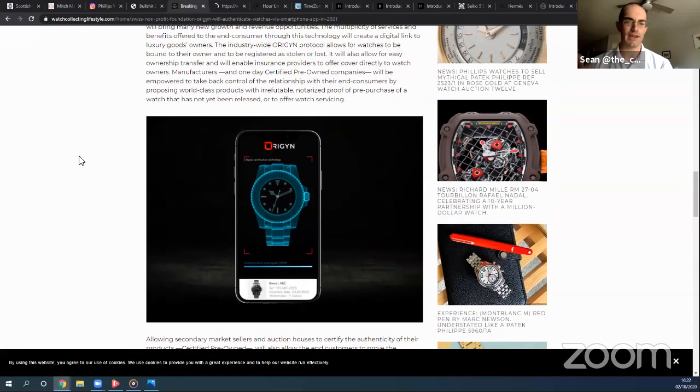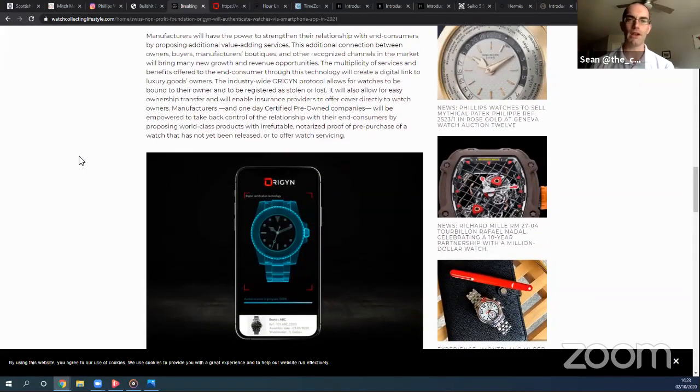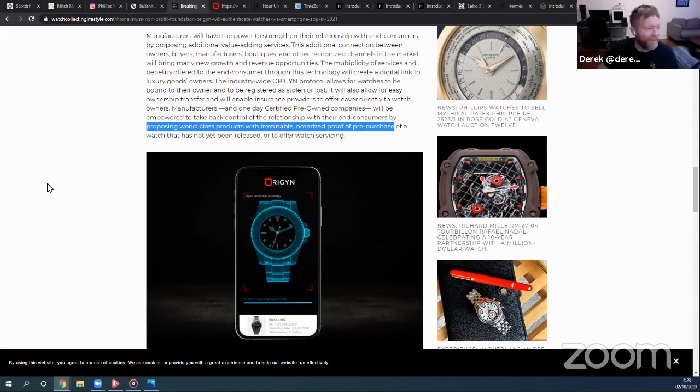But they don't give any idea of who these manufacturers are that they're going to be working with, how it's going to work, or how it's any different from the face technology we have on our phone already that people have been able to put masks on and get past the Apple screen. So it's just one of those things where it's a lot of hubbub and I don't see it going anywhere, especially since this was the only place I saw reporting it. It just looks like someone paid for an ad, put in a whole bunch of buzzwords. It's AI and machine learning. What else do you need to know?